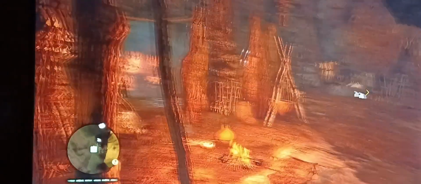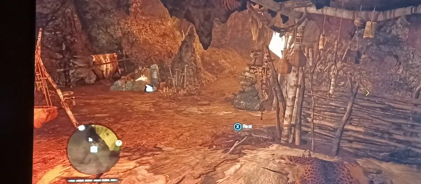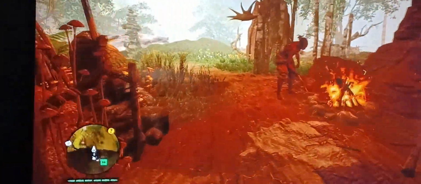and they're cannibals. So you guys can see right here my little house. A little tent, I got my leopard skins, and then my other stuff, let's go outside. This is like the 10,000 BC movie.